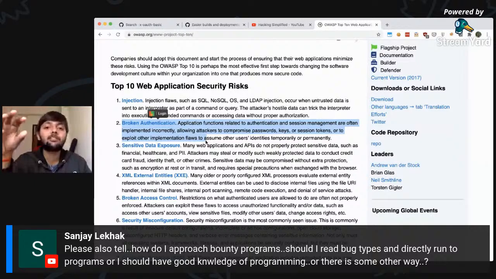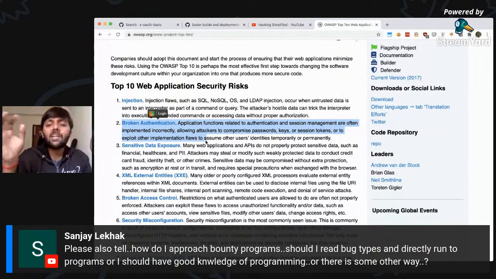So first practice on websites which are vulnerable. There could be Swigger labs, there's DVWA labs, there's TryHackMe, there's Hack The Box. There are a lot of other free and even paid applications. So first try on those. Don't just read about injection and go and start looking for bugs on PayPal.com, because they're already very hardened targets. You might not find anything and you might get a bit sad, or not be as energetic as you were when you were starting. You might think, okay, I cannot find it.